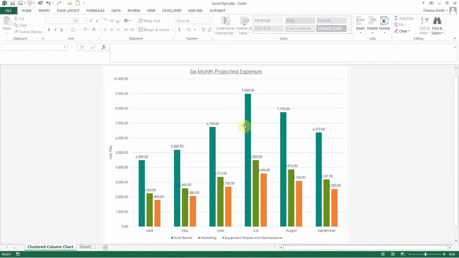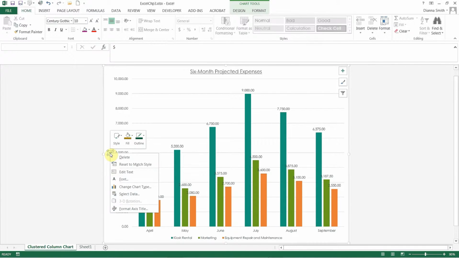Now I'll click out here and click on my vertical axis title, and all I have to do is type a dollar sign. Notice my dollar sign is up here. I want to hit the green check mark. Now my dollar sign is there. But it is turned an awfully strange way, so we're going to fix that.